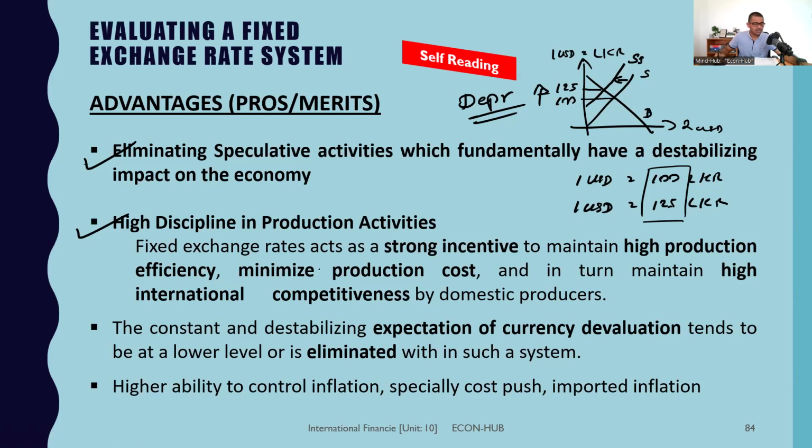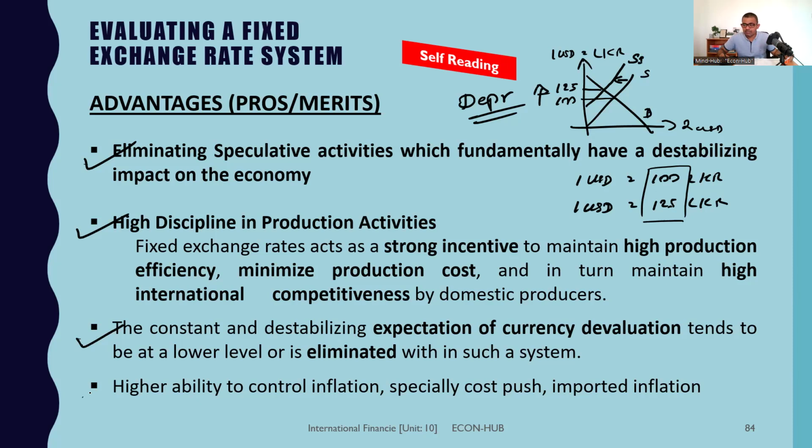Next, constant and destabilizing expectation of currency devaluation tends to be lower or eliminated. Again, that is connected with that speculative thing we talked about. No one will fear or worry that the currency is going to depreciate at any moment. No, the exchange rate doesn't change. It's a fixed system. Got it?